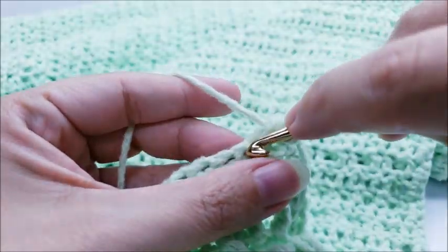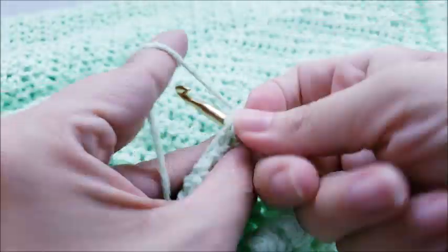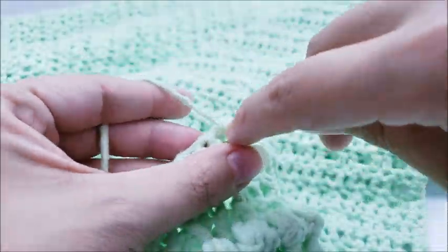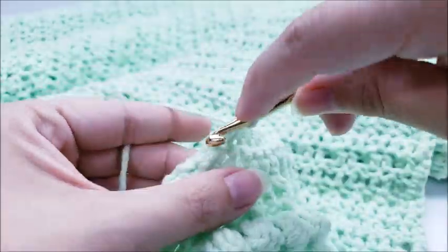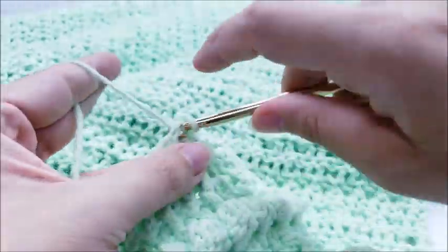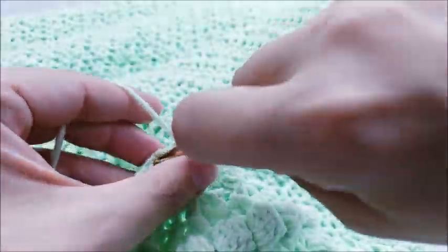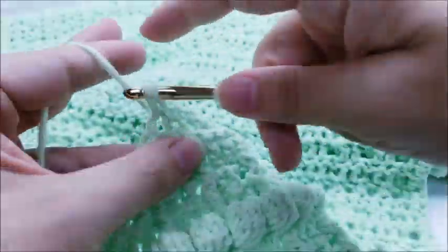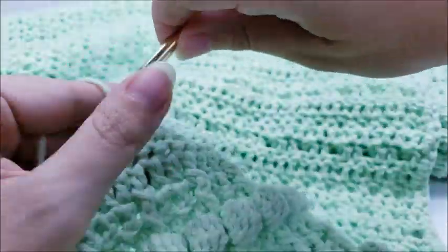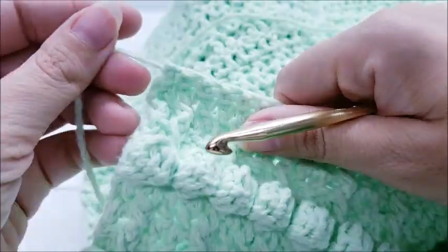You should be able to see these stitches a little better here on the bottom of the blanket. But 1 single crochet in every stitch across until I get to my next corner. So all we're doing now is just cleaning up these edges. Just trying to make them a little bit more presentable. Like that. See that? Makes it look a lot cleaner. So I'm going to go ahead and continue working across the bottom here. 1 single crochet in every stitch. And I'll meet back up with you when we get right over here to this corner.